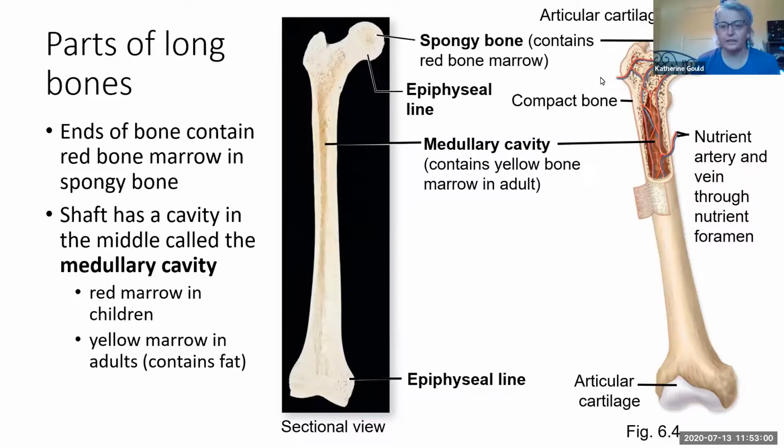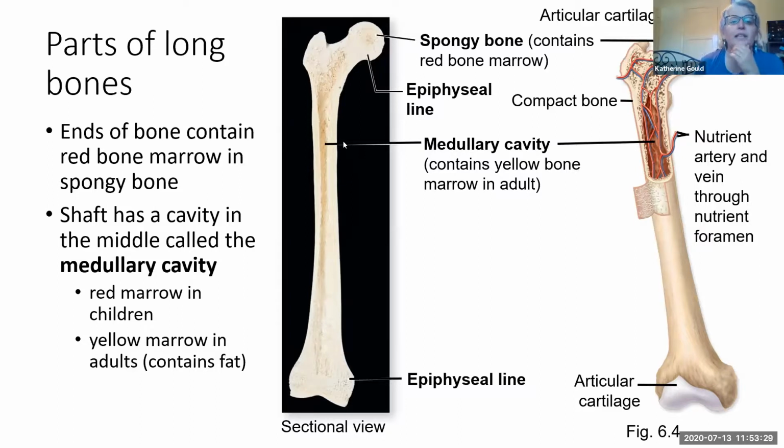Although you can see it here, this is an epiphyseal line, okay? So this was a layer of cartilage where that bone grew in length. And then after that, the cartilage becomes bone and it becomes a layer of compact bone. Okay, long bones also have a medullary cavity. So this is a cavity in the medulla, right? Cortex outside, medulla inside. It's a cavity in the medulla.